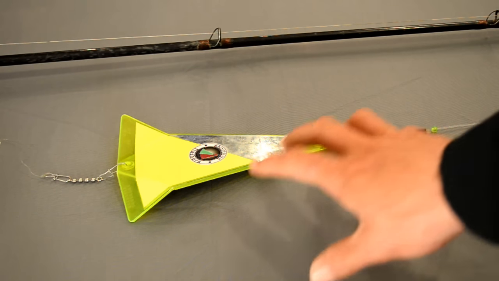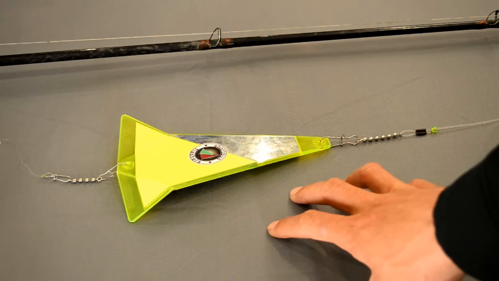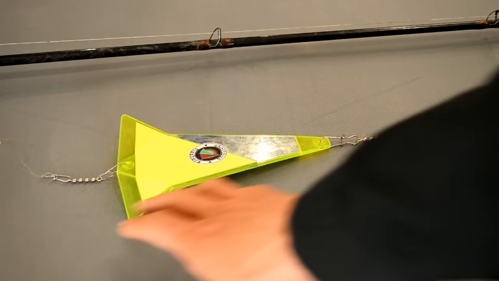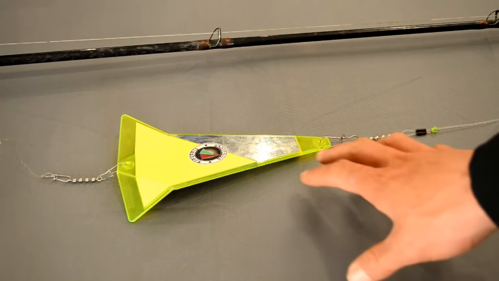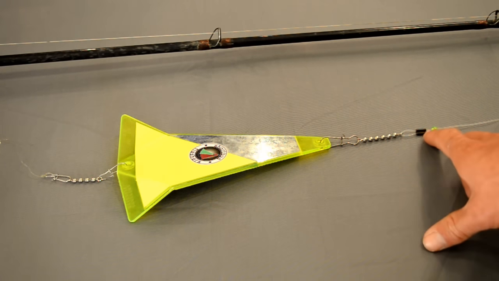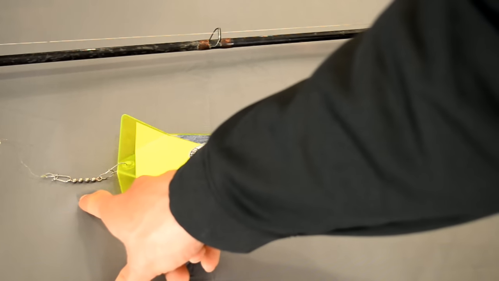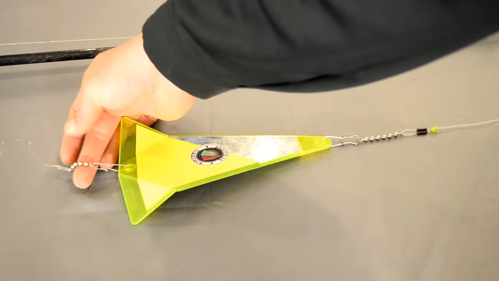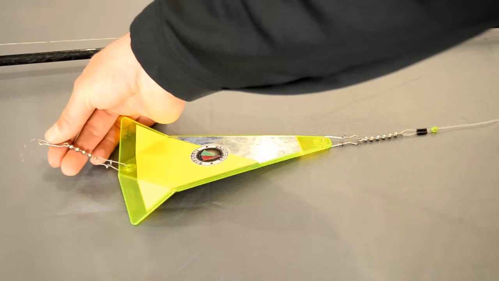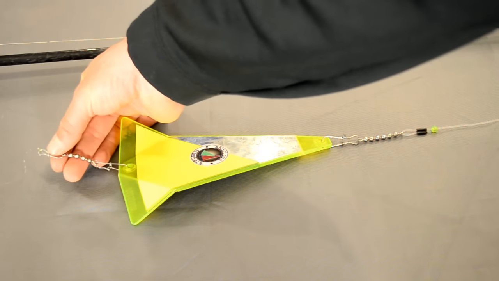Every time we have an inline flasher that's spinning, we want to make sure that we have quality bead chains or quality swivels at each end just to prevent line twist. Bead chain to heavy clip, heavy clip to another bead chain. And the reason why we're going to hang the bead chain on the bottom of the flasher is so we can quickly attach our leaders just with another simple duo snap.